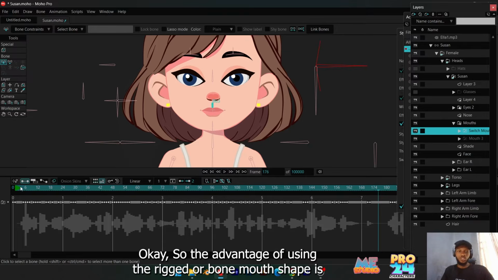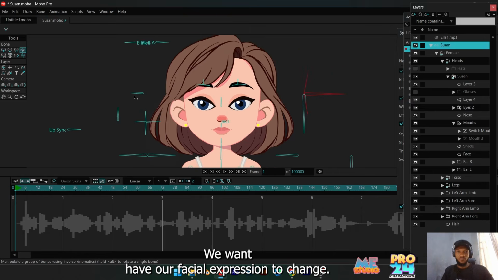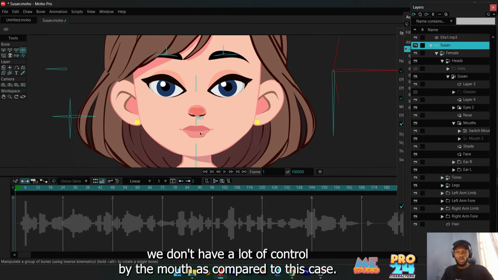Okay, so the advantage of using the rigged mouth, the bone mouth shape, is because we have more controls over the mouth. Now, if we want, let's say, somewhere we want her facial expression to change, we can't. We don't have a lot of control over the mouth as compared to this.